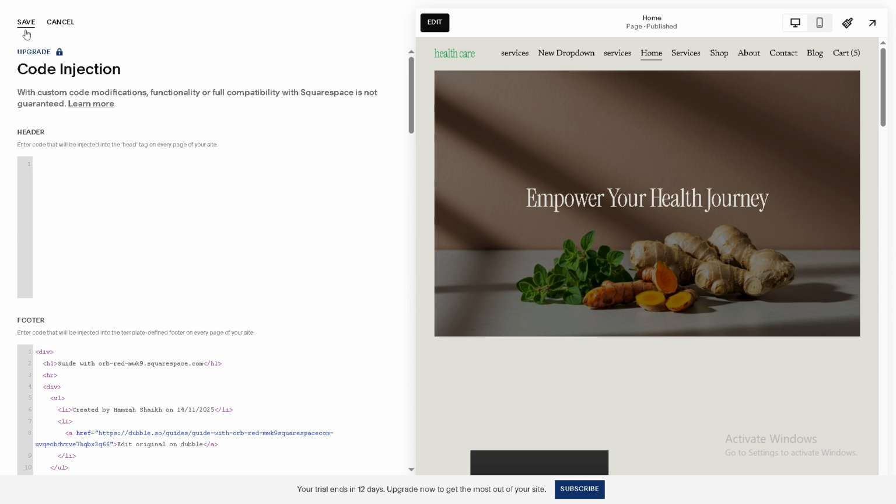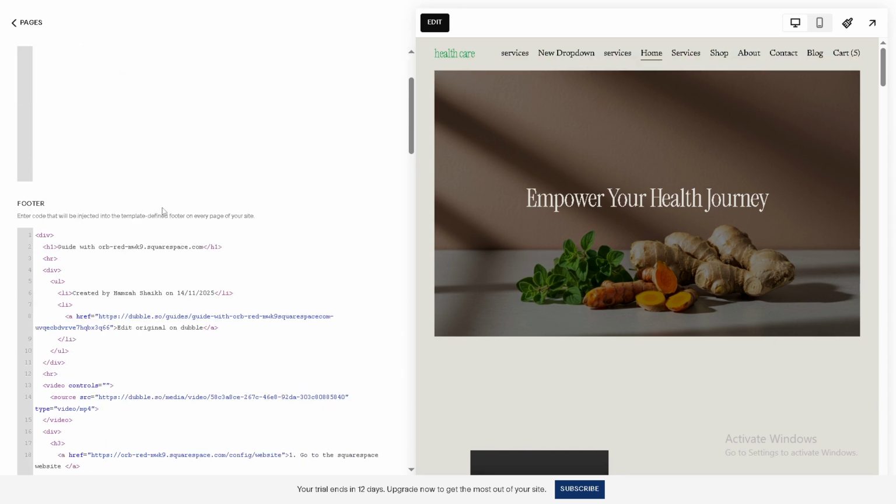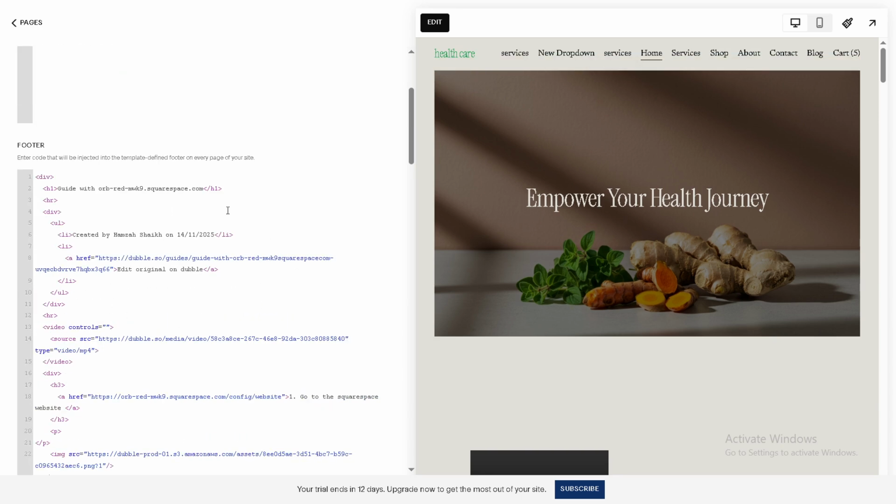Finally, the last step involves pasting your code into the footer. This is the custom code that will work behind the scenes to make your drop-down title clickable in Squarespace. After pasting the code, remember to save your changes.